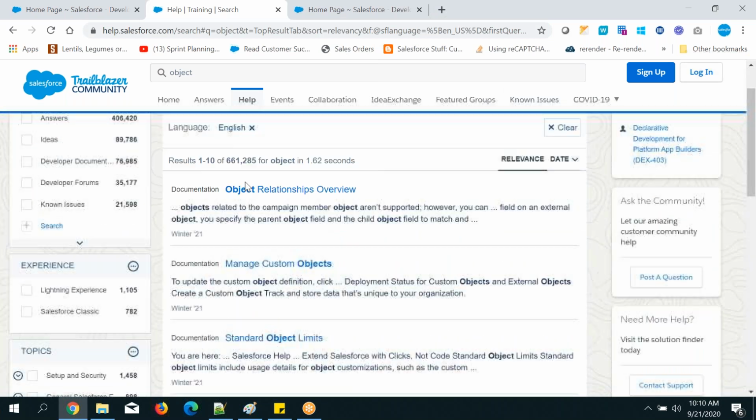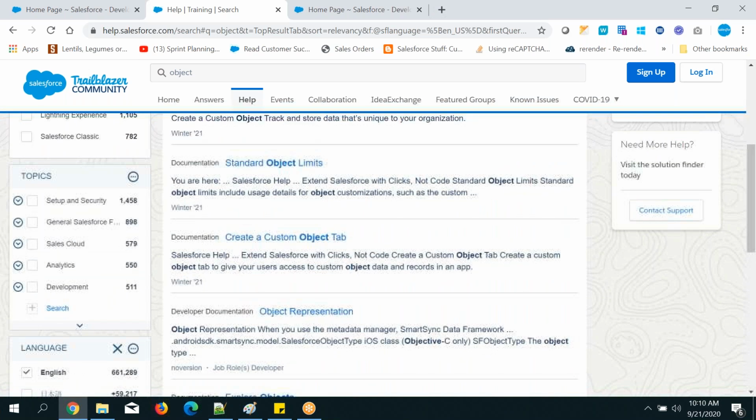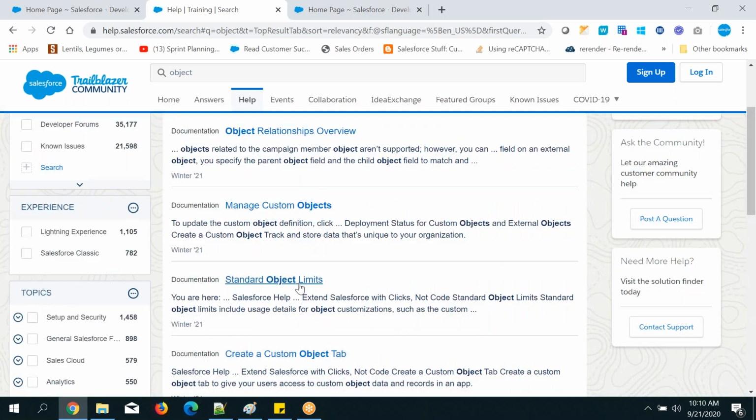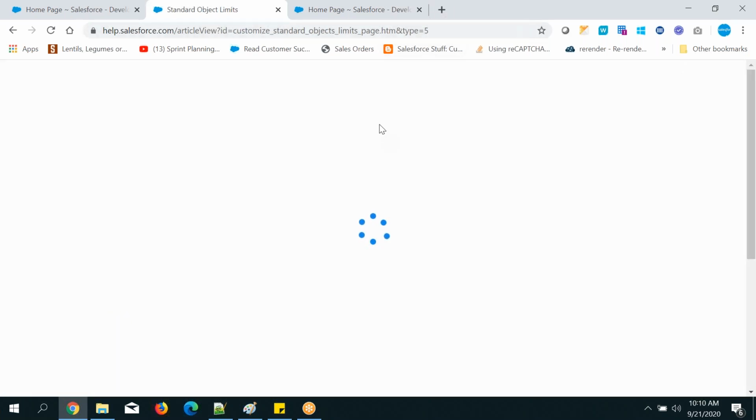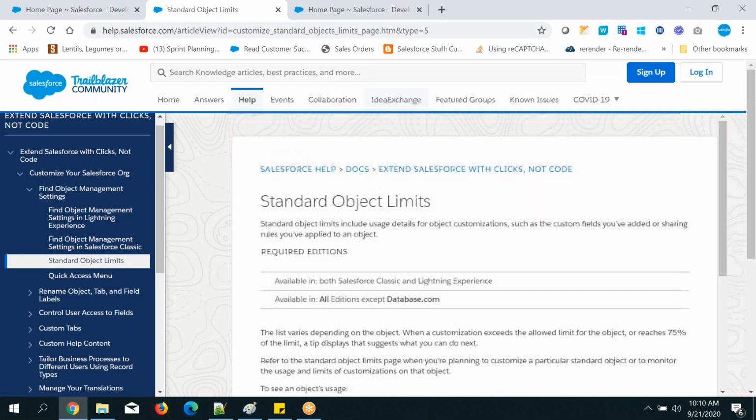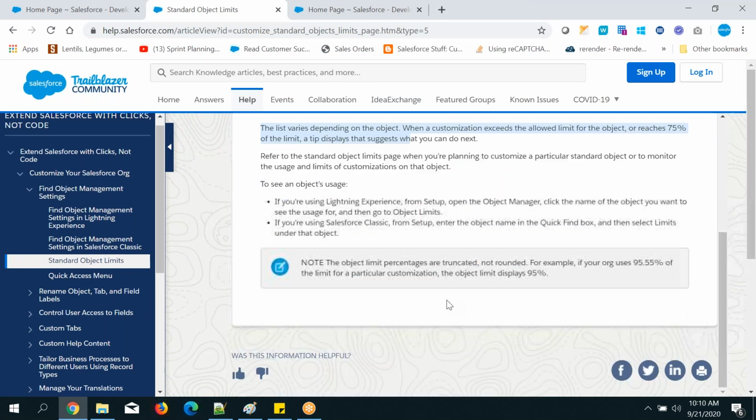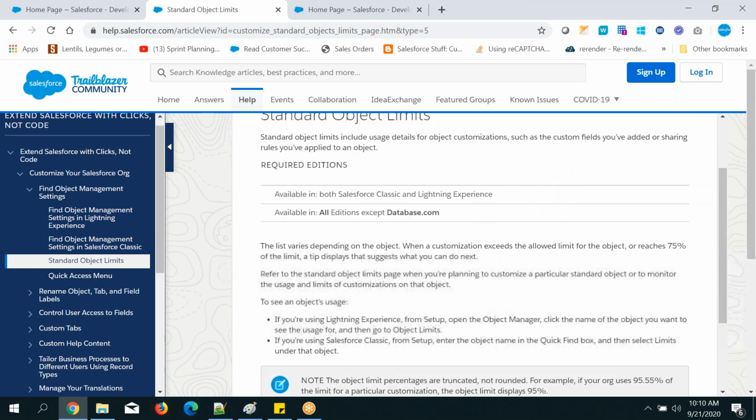With respect to objects there are documents on object relationships, managing custom objects, standard objects, custom objects. Just click on it. Don't go in depth, don't think about what a standard object is, forget about that, I will explain going forward. Just see what I'm saying. The document will be there and you can read it.